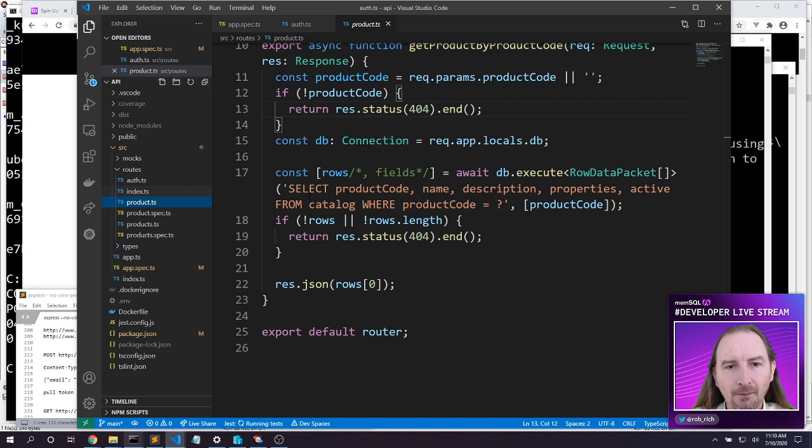const token equals jwt.sign. We want to sign the user data. We want that to be in our token. Here's our secret. And we'll say it expires in 6 hours. Now in time, we might want to make that expire longer or shorter, or perhaps we want to link into Azure Active Directory or Google Auth that will have their own expiry mechanism. But the cool part is because we're using JWT and Passport for that, it will validate that if this token is expired, it won't start to reuse it. That's perfect.